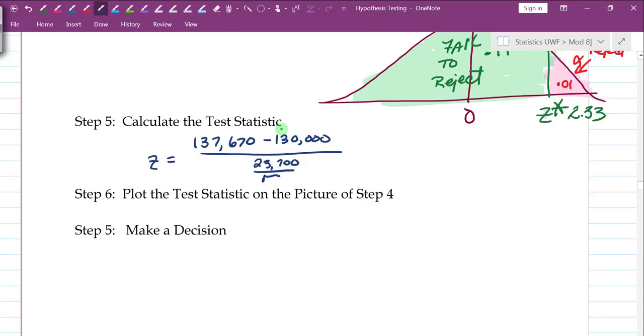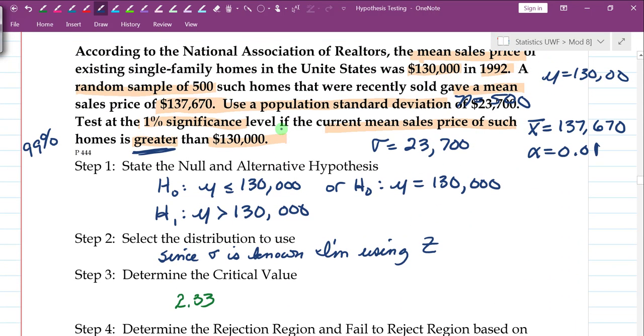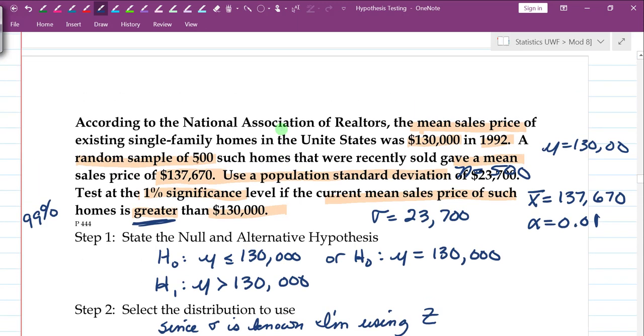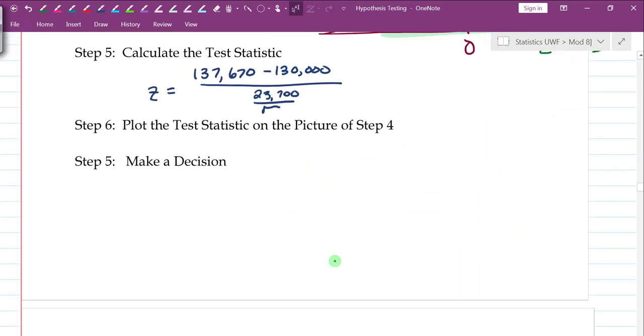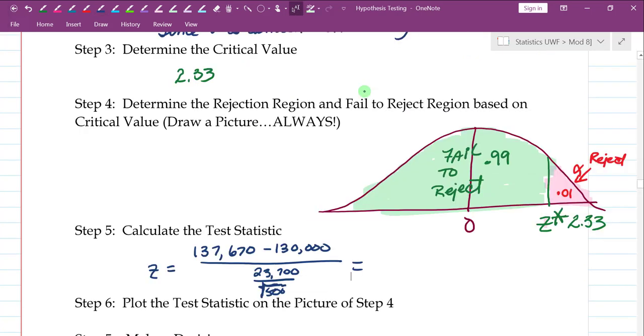23,700 divided by the square root of n, and in this case n was, I know I wrote it down somewhere, n is 500, should be right there. I guess it got moved somehow. N equals 500. There we go. Okay, so 500, and that's underneath a radical there. Okay, and we're going to throw this in our calculator, and we find out that it is equal to another very large number, which is 7.24. So again, another very significant number.